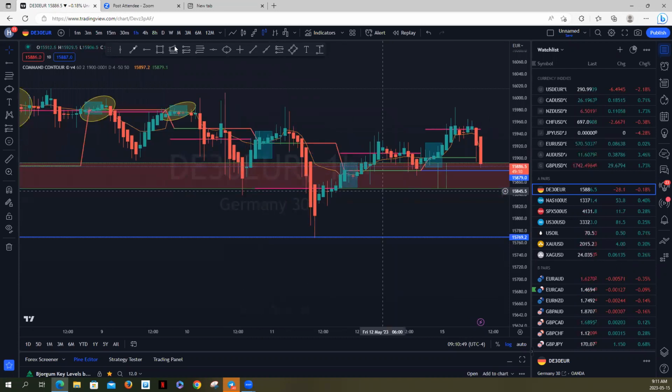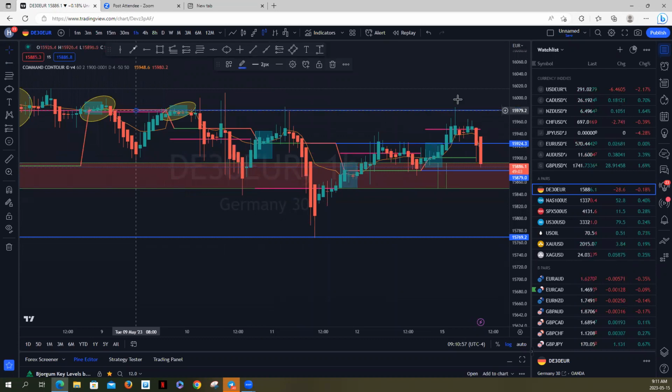So from here, if here was marked off like that, marked off here, price came back and touched this. This is why you want to set take profit targets using the command contour, right? Unless you're a swing trader, then you go to like the 4 hour and so on. But for your intraday, you really want to utilize these command contour levels as take profit targets, because usually those are areas where price turns around at some point.